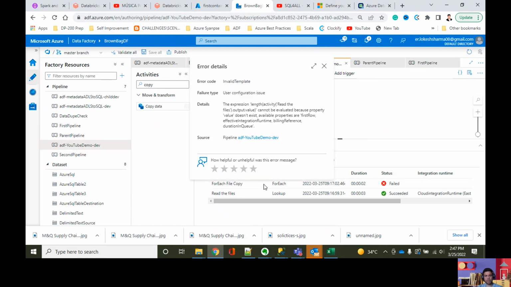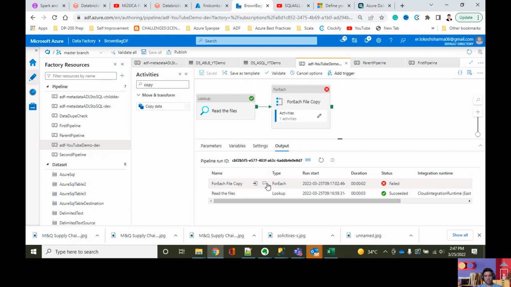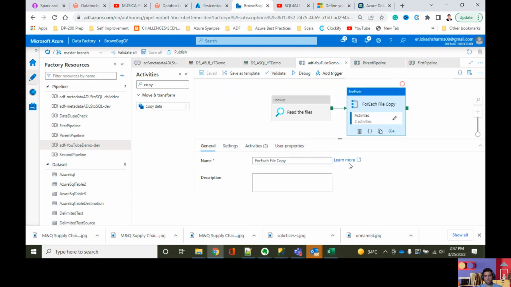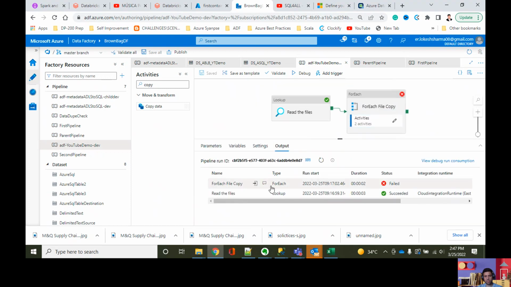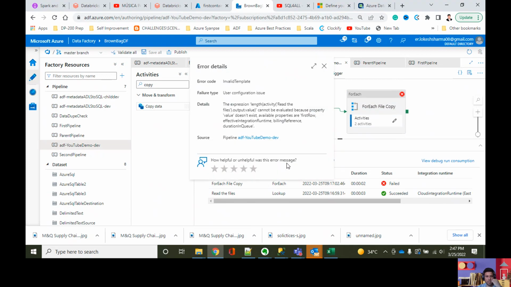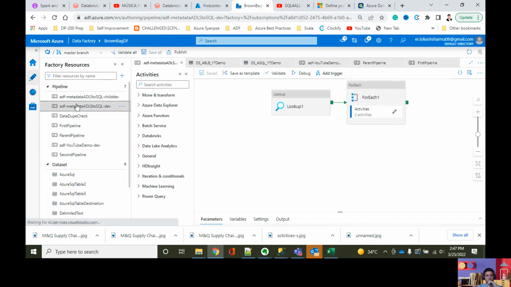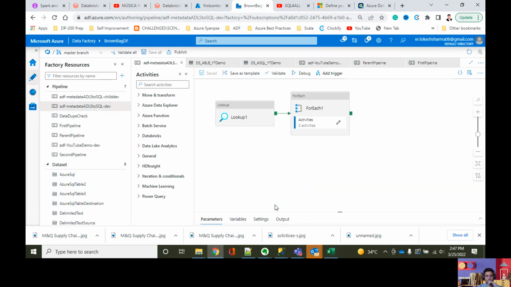Okay, so it has failed. Let's see what is the error message. I believe there should be brackets after value, but let's see the pipeline that we had created earlier.